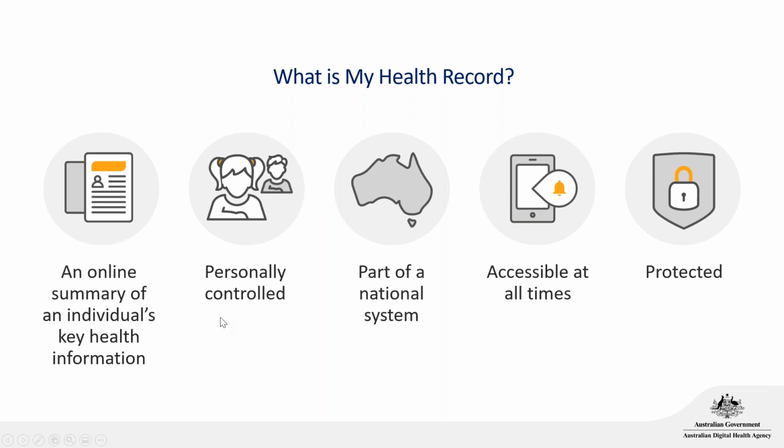The My Health Record system is actually personally controlled. It's the patient's own record and they control who gets to view their information, what gets uploaded or added to their record, what types of information are uploaded into their My Health Record, and they can control what information stays in their record as well. So it's completely personally controlled, but being an online summary of their health information, it gives the patient an opportunity to access that information when they need it. Their representatives and family members, if they've been provided access to that record, can view their health information.